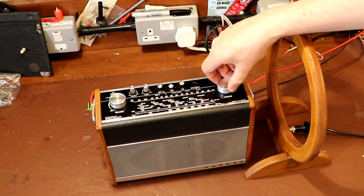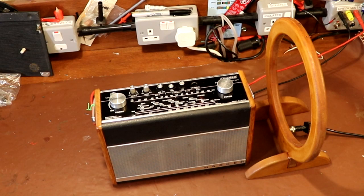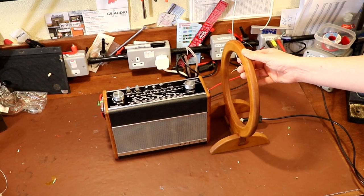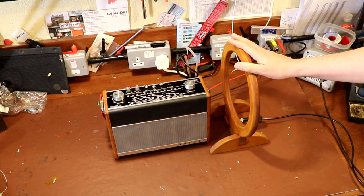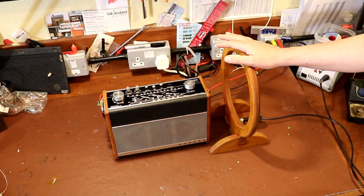I'm hoping that you can hear that on camera. That high-pitched whining you can hear is the output from the signal generator, which is set to 856 kilohertz. Now we've got a 1 kilohertz modulated tone set up at 30% modulation depth. So that's what we're using to feed this loop antenna. And as you can hear, the radio is picking that up.